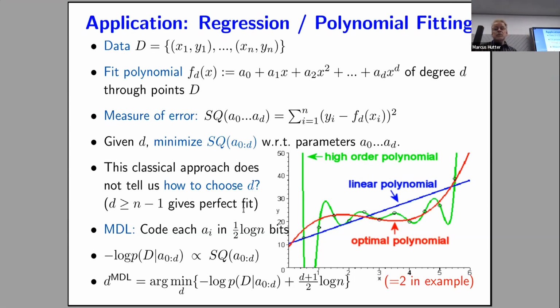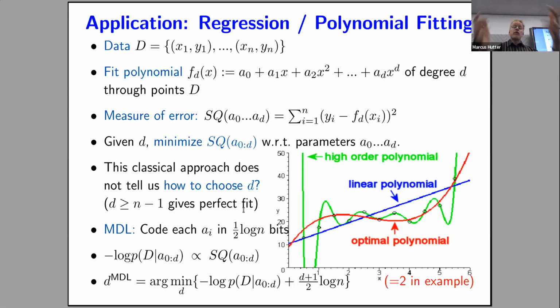But if you take this model and you wiggle a little bit on the parameter, a tiny bit, the model prediction doesn't change much. So the minus log probabilities or arithmetic coding also doesn't change much. So you only need to code these parameters to a certain accuracy. Okay. And so for IID data, we know we can estimate a parameter from sample size n to accuracy 1 over square root of n, and no further. In order to encode a real number to accuracy 1 over square root of n, I need log square root of n bits, which is 1/2 log n.